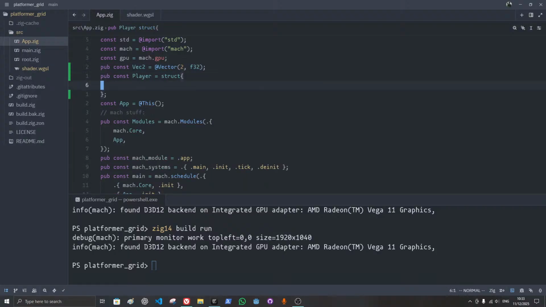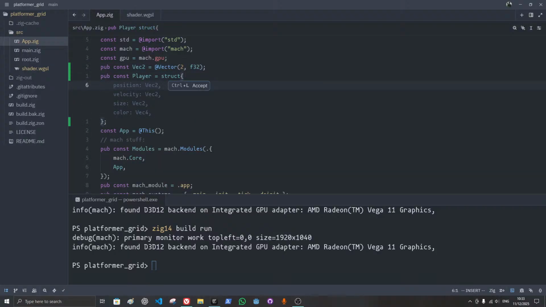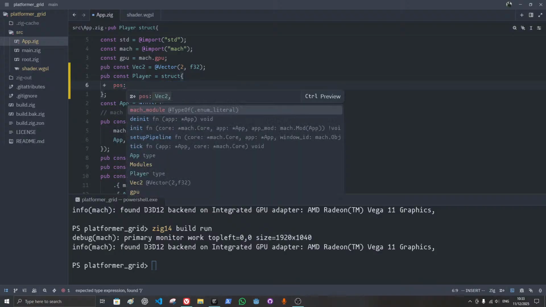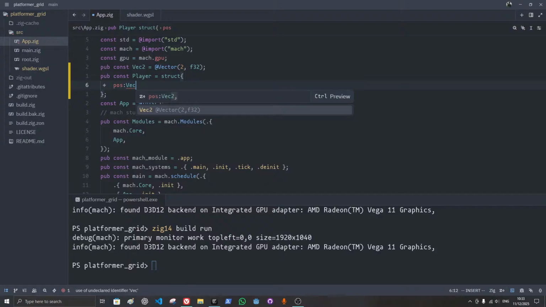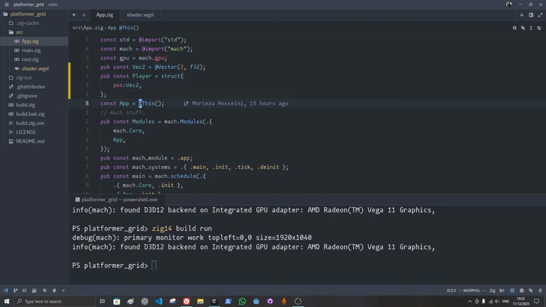Yeah, okay. Now my player has a position, Vector2. Okay.